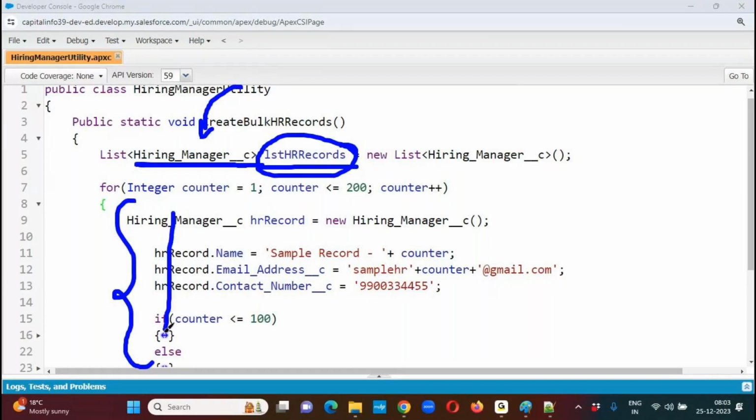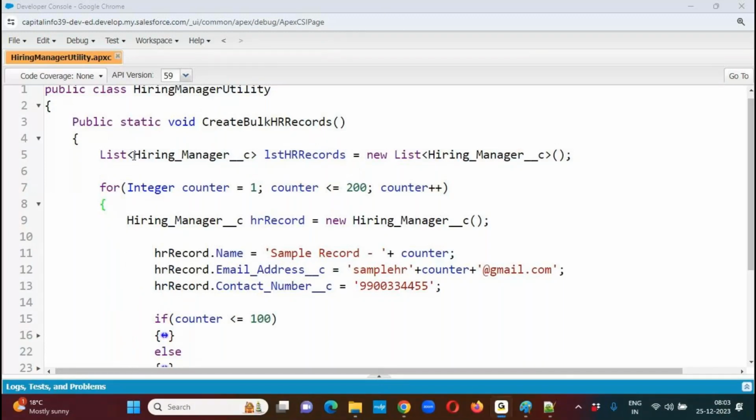Suppose here if you are preparing account records, then we have to define list of account. That's it. Simple concept here. Whatever the records you are going to store, prepare that type of collection over here. Now, list of hiring manager. So we have prepared a collection which can store a collection of hiring manager records inside it.